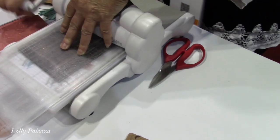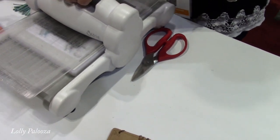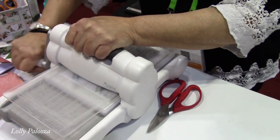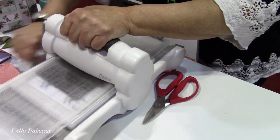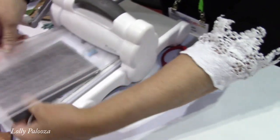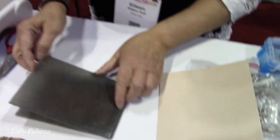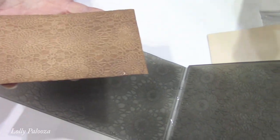She's having to use a little bit of pressure and effort, and she's going back the other way. With the 3D folders, I like to do it 3 times to get the deepest emboss. So watch this. It's always so exciting. Look at that. Oh, wow. Isn't that amazing? It's stunning.